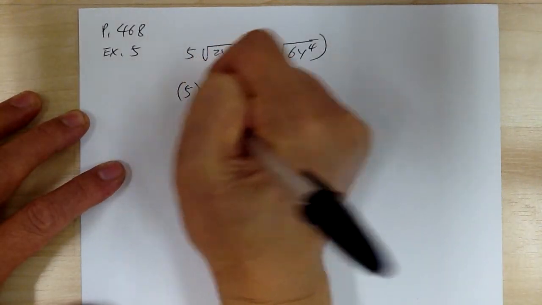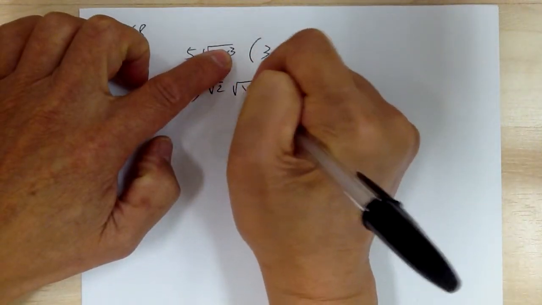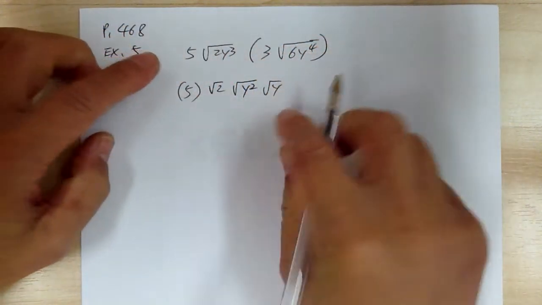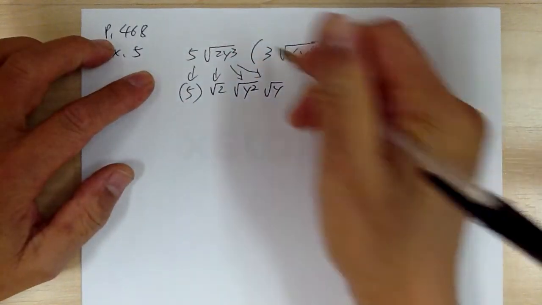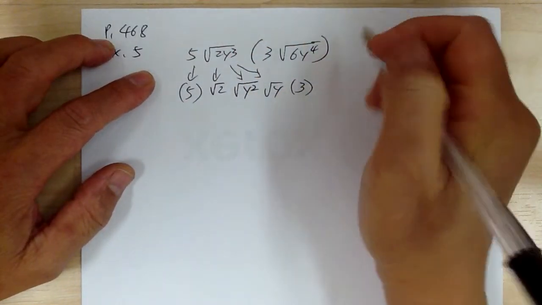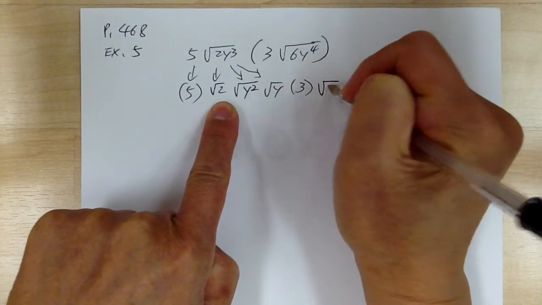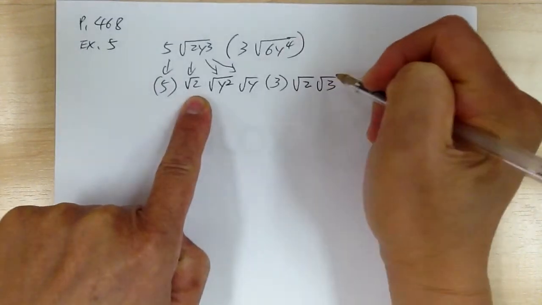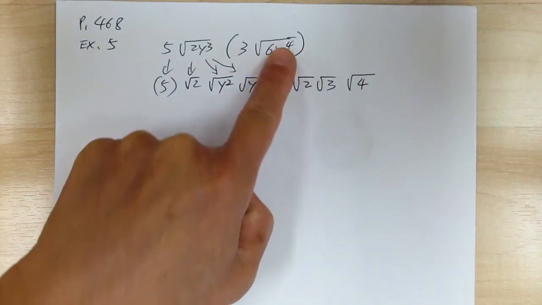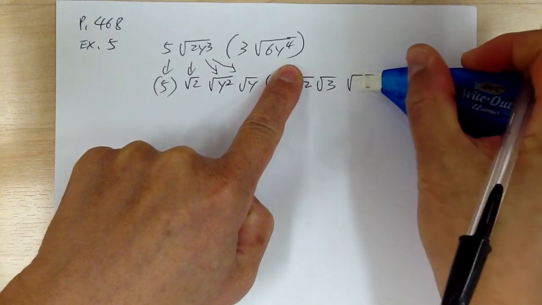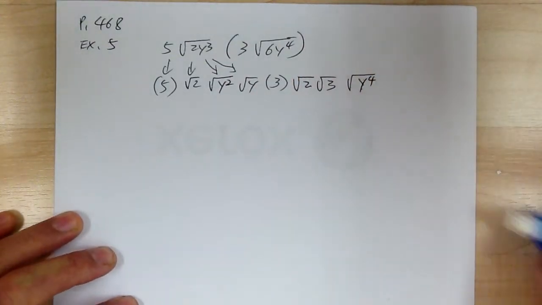So you got 5, you got square root of 2, and you have the y squared times y, right? So this is that 2, right? And this one you get 3. And the square root of 6, notice there's a square root of 2, right? So I'm going to break into square root of 2, square root of 3. And the y to the 4 is already a perfect square, so don't separate. Okay? So this is y to the 4. Again, if it's already a perfect square, don't mess with it. So it's already good, so don't mess with it.